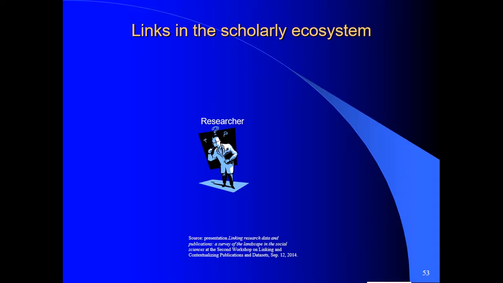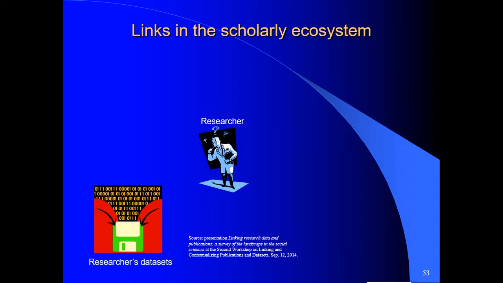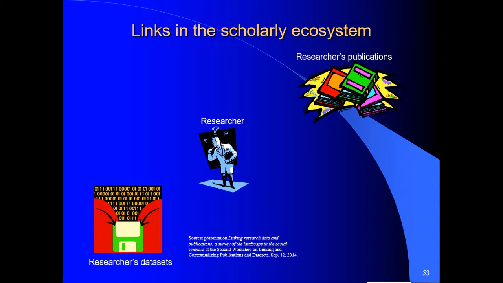So I'll start with this idea of a scholarly ecosystem at the center of which is the researcher. That would be you. And you may produce in the course of your research, if you're doing empirical research, data sets, which everybody knows are stored on 3.5-inch floppies. Sorry for the old clip art there. And presumably produce publications, journal articles, book chapters, what have you.